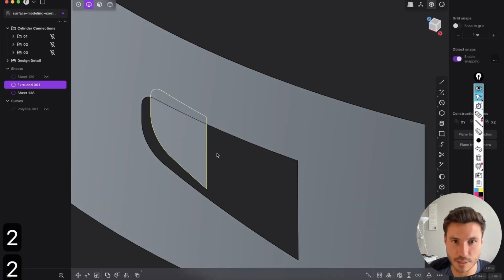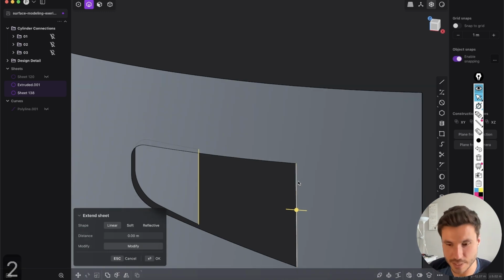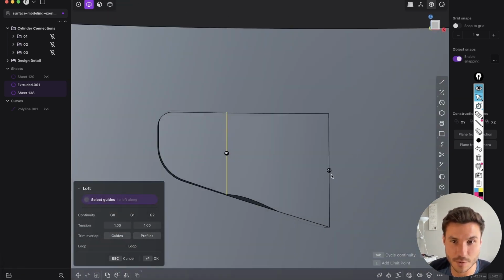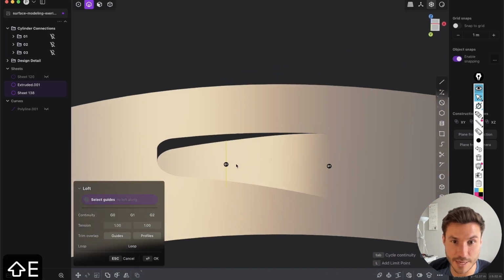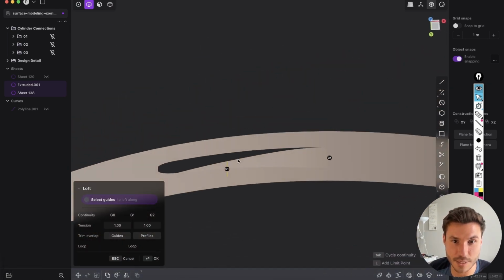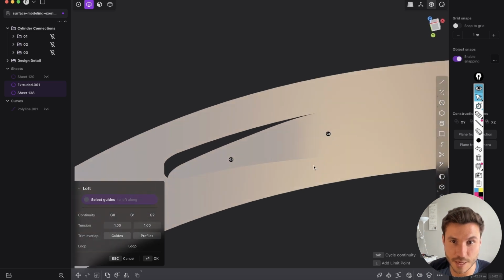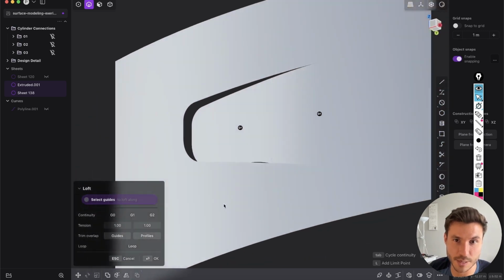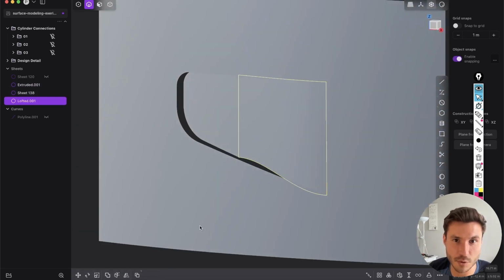Select this edge and this edge and press L for loft, and bam. So you see we have G1 and we have G1, and you see we have a nice smooth connection. Again, you could go with G2, but G1 will be fine for us as a beginner. So that's fine. Press OK.